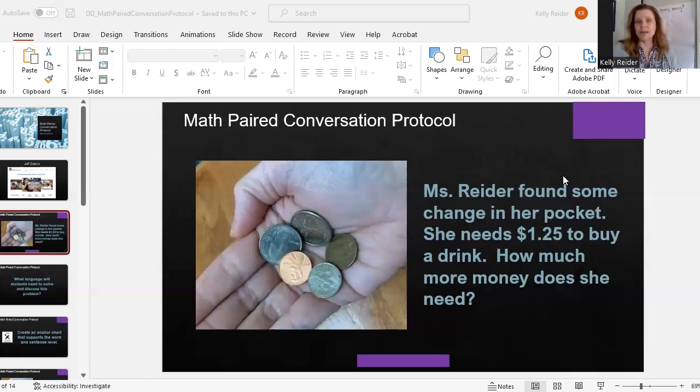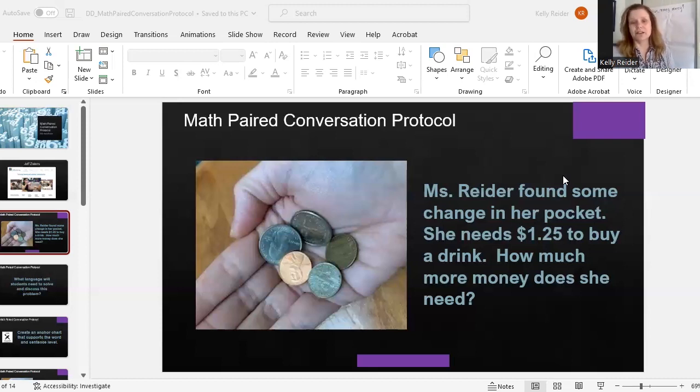To solve this problem, we are going to need certain math knowledge and certain language. There's certain vocabulary related to this problem that'll be very important for us to use, the real math vocabulary. There are also certain kinds of sentences that you'll need to use, whether you're speaking or talking to a partner or writing about this later. We always write about how did you get that answer? How did you solve the problem? So knowing that there's certain language, words, sentences, things that we are going to need to use, we're going to talk that through now. All right, that would be my introduction for students.